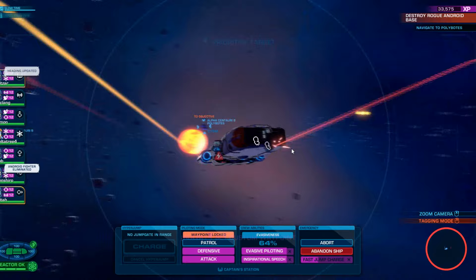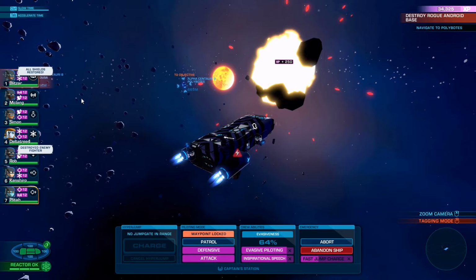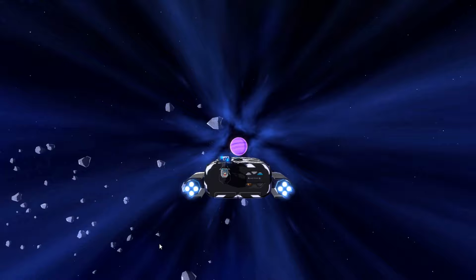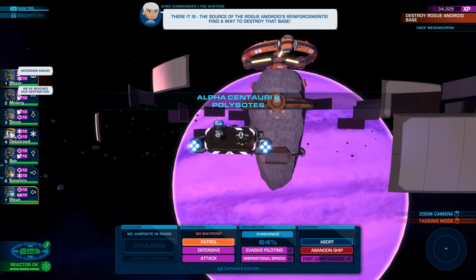Let's start heading towards the beacon, because there's just one more, and that's this guy. There you go. Jeez. Charging for hyper jump. All right, now, let's see what we see here with this base. Whoa! That it is, the source of the rogue android's reinforcements. Find a way to destroy that base.